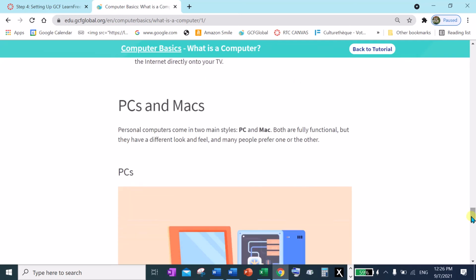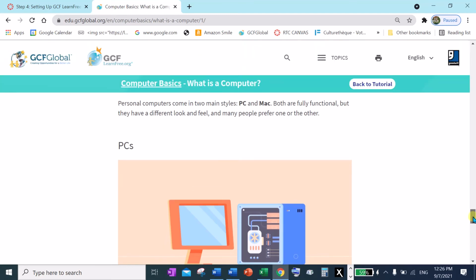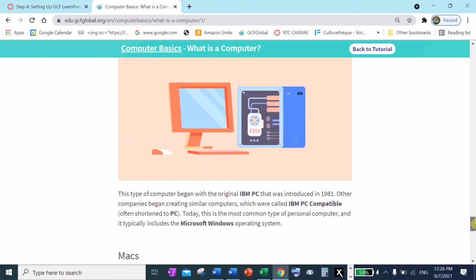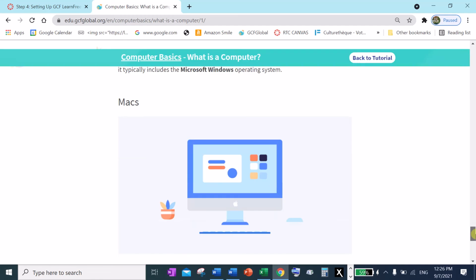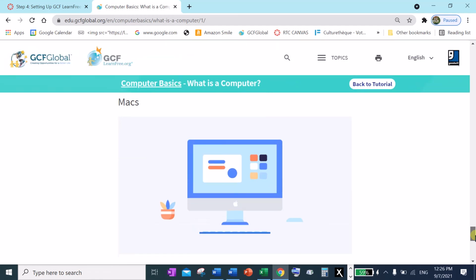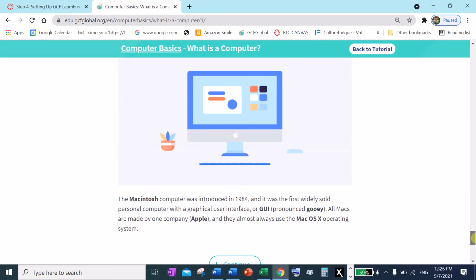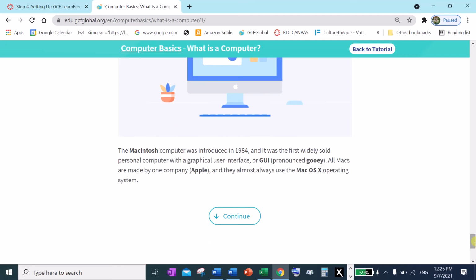And in the syllabus I talk about using PCs. My whole course is based on Windows and not on a Mac, but a lot of times there's going to be some instructions for a Mac. And if you have a Chromebook, I can try to help you with that. You're not going to get everything, but it is doable, but it's a lot harder because none of the instructions match. Okay, I'm going to go to one more tutorial.